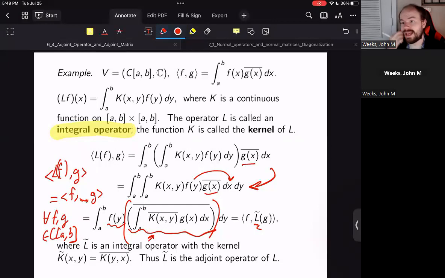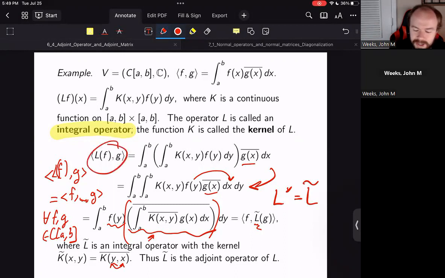And you may have also noticed something else that's a little tricky. Remember, we had to switch our differentials here when we switched the integrals around. So our roles of x and y have changed. What we're plugging into each of these operators is no longer going to be x. What we're plugging in is actually y. So we're flipping the roles of x and y as well. So L tilde is going to be another integral operator, but this time you switch the two variables and you put a bar over it. When you do this, you see that L star is going to be L tilde, this new definition here.